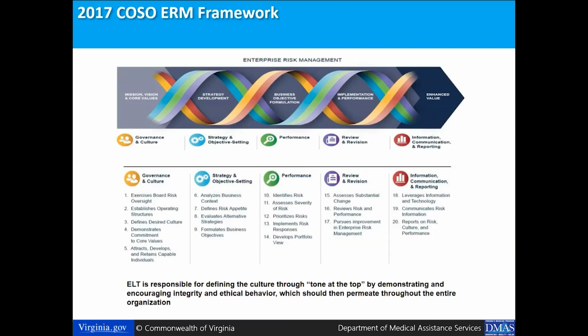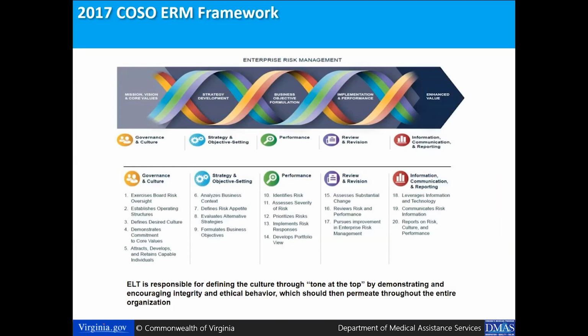Recently, in 2017, they updated this framework to include strategy and objective setting. So those are the numeric 6 through 9. The governance and culture, what we just talked about with the tone at the top, that's 1 through 5, and making sure that we have that commitment to values and fostering that culture of ethics and integrity.